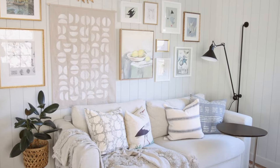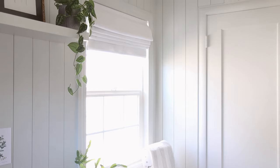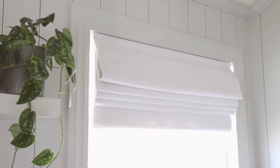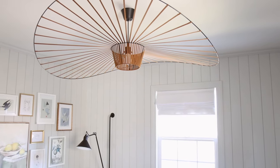For other design choices: instead of curtains I chose a lightweight window shade. This white Roman shade is from Pottery Barn — because there's already a gallery wall and a lot going on in this small space, I kept the shade simple and white. It's cordless with blackout lining, which is great for bedroom use to block light for a good night's sleep. We also recently added a vertical pendant light fixture. I love how the vertical lines of this light mimic the vertical shiplap wall in the space.